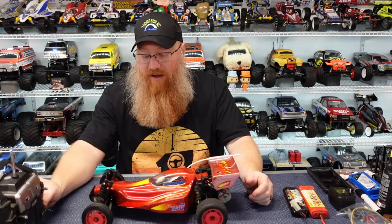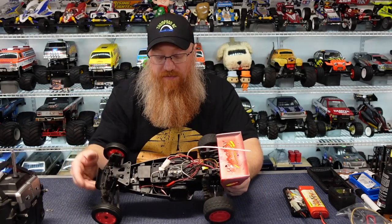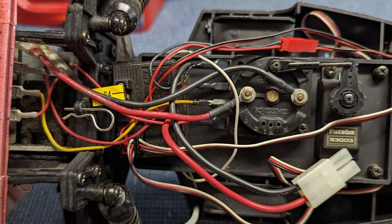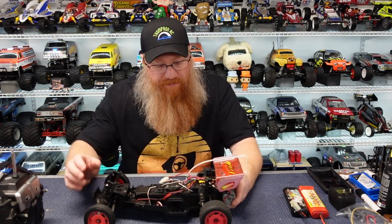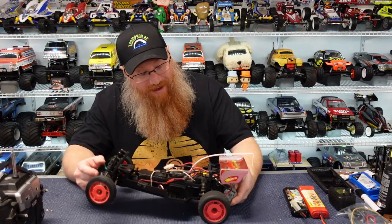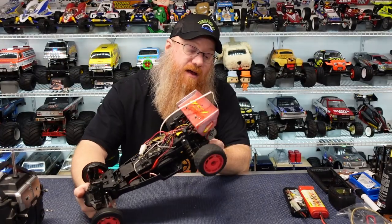So this has the Futaba 2TER radio system, and the label on the front of it kind of amused me. Bioengineering designed. Huh? I guess that means ergonomic. I don't know. Buzzwords. It made me laugh. So inside, it is all stock. It has two of the Futaba S3000 servos, one for steering, one for the rotary speed control. It has the receiver back here kind of floating around on what used to be adhesive tape. Now it's just a foam brick. The resistor hides way back here. It still has the factory Kyosho speed motor in it.